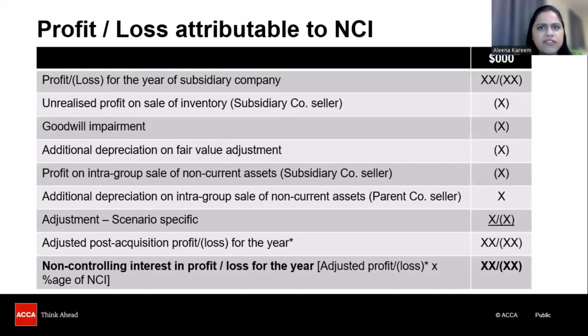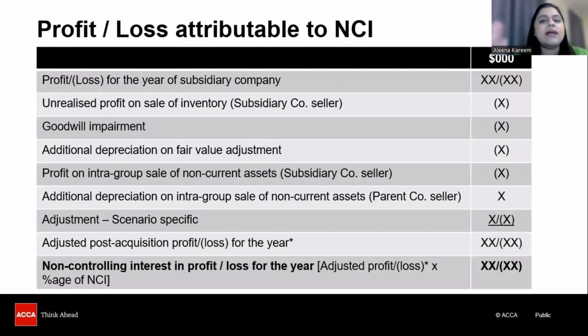Once you reach the profit after tax, technically speaking, the parent company's and subsidiary company's profit has been merged. At that point, we don't talk about any percentage of shareholding. When we do a line-by-line addition, it is the 100% figure of the parent company and 100% figure of the subsidiary company, if the subsidiary was held during the whole year. So a complete line-by-line addition has been done. But ultimately, the group only owns 80% of the subsidiary. So why should the consolidated statement have the complete profit? Which is why we do the consolidation working on one hand, and then we separately have to do a working for the profit attributable to NCI.